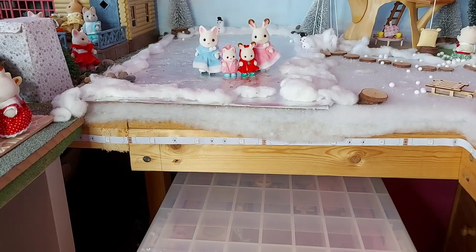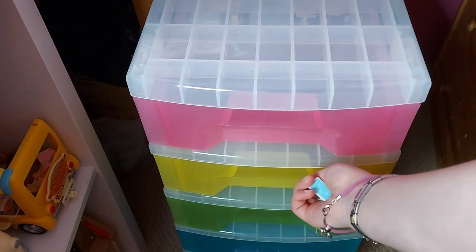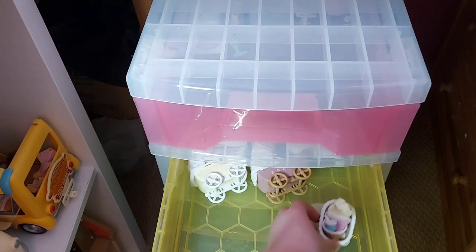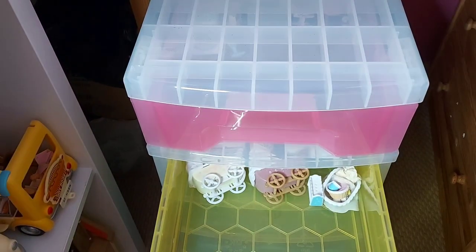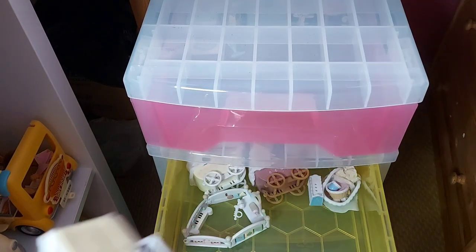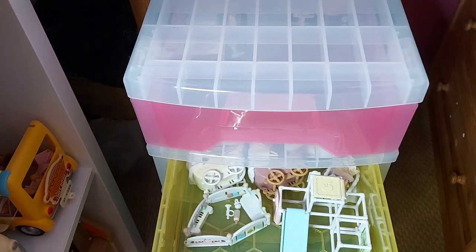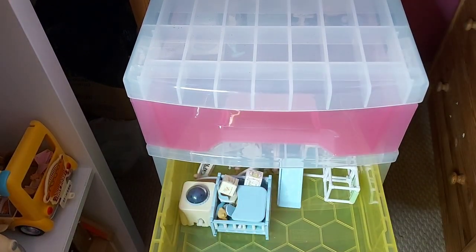Next I'll do the sets that come with a cot. I'll also add the other sets that I did a couple of weeks ago — those baby sets I sorted out — but I'll just put them in the Grand Hotel for now. So I've got the baby bath set; I've put all the little pieces into the bath. The playpen — the pieces are just kind of in the middle so if they fall out they can't really go far. The baby jungle gym, which hopefully should fit — yep, it does. And the nightlight nursery set; I've put all the little pieces inside the bed.